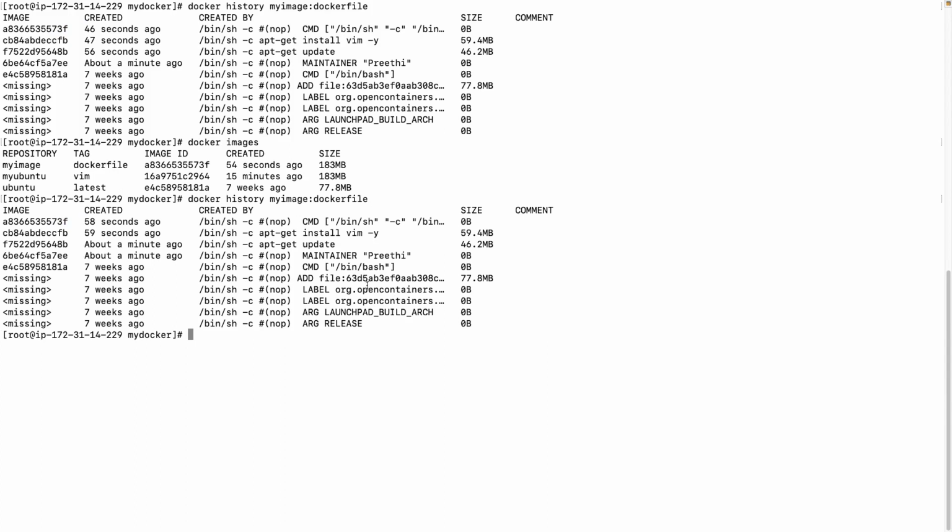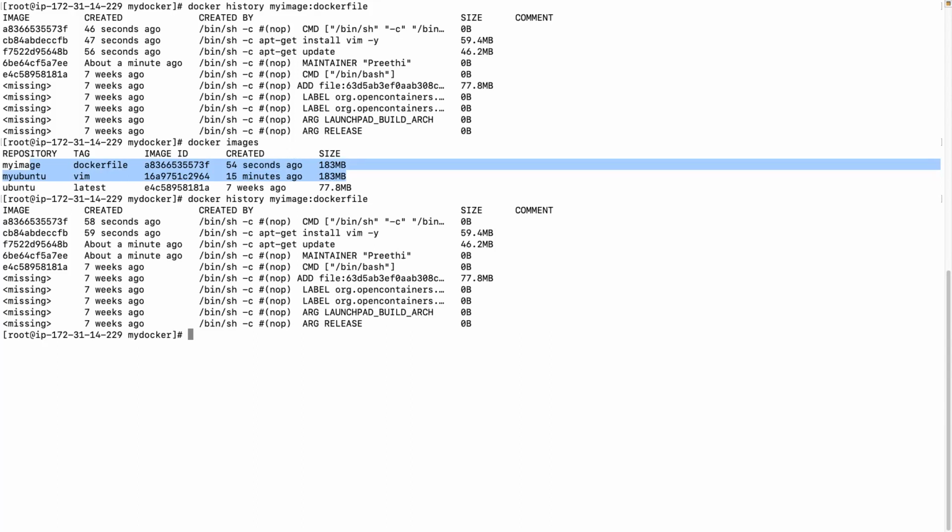See, we took a base image, right? Base image size is 77.8 MB. Above that, the layers were added because of the instructions I wrote. Base image was taken, and these layers above it made the size of your image 183 MB. And the image we created the other way is also the same size. Means whether you use Docker commit or Dockerfile, the size of the image doesn't change. What is present inside the image makes the difference. So both are 183 MB because both have the Vim package. Clear?